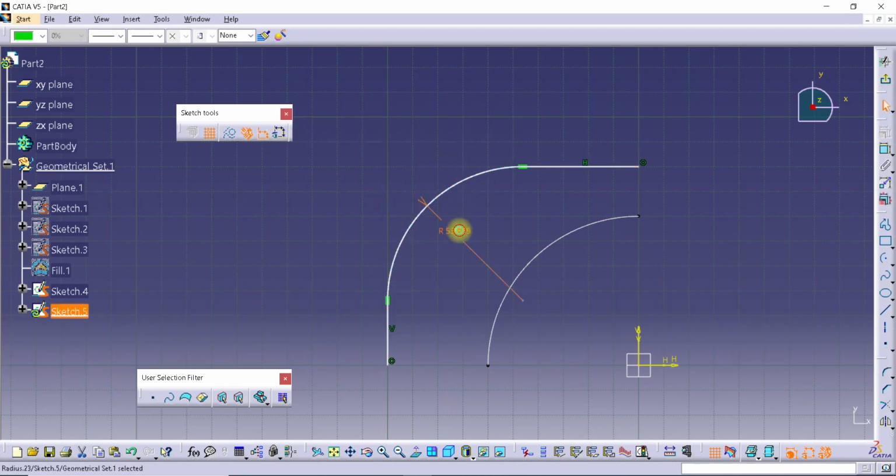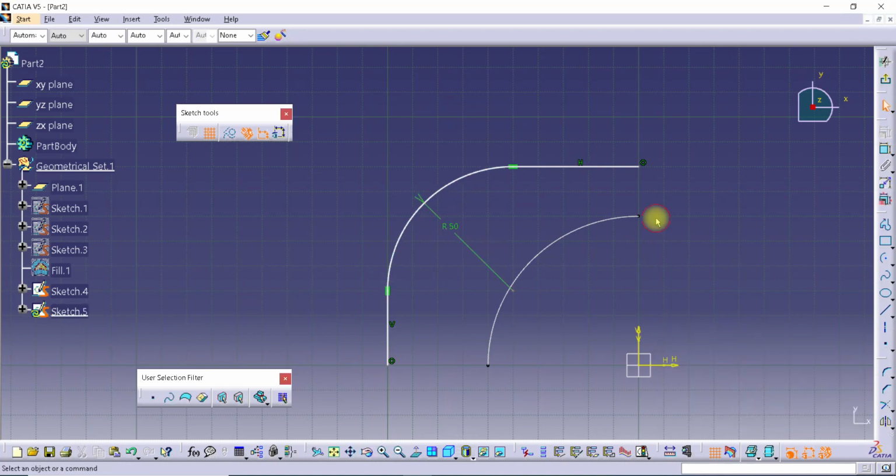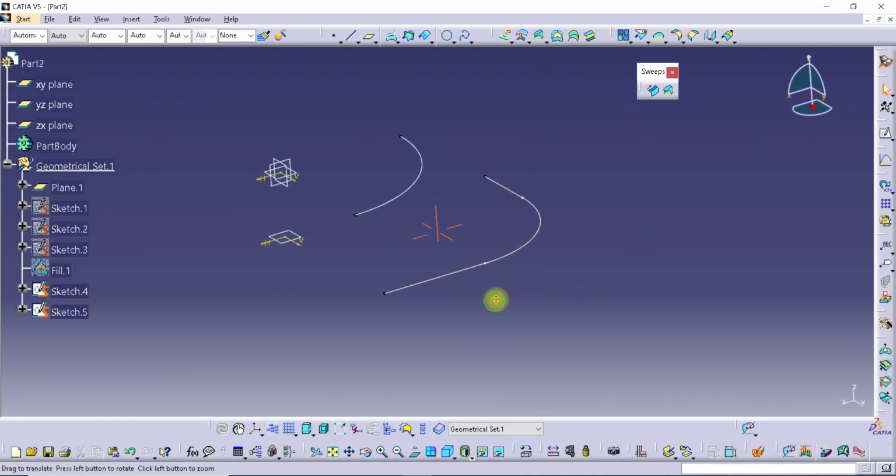So for example, I just put here 50, and then you can add all the necessary constraints to make sure it's stable. I just add all the constraints here. So my sketch is already fully constrained, so I can exit the sketcher workbench.